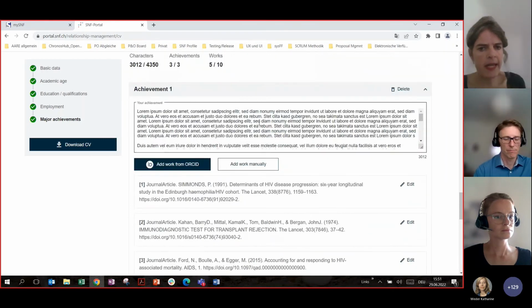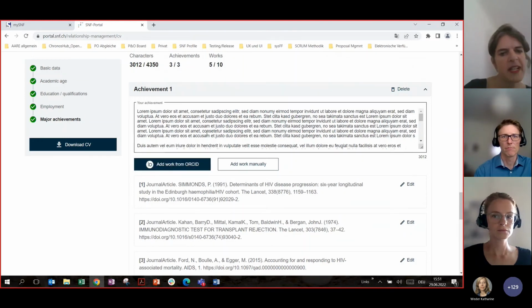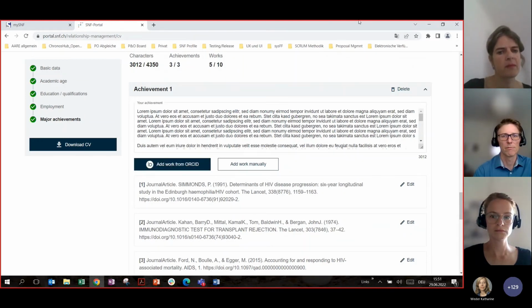Right, and one of the reasons why you're asked to have an ORCID ID is that with this button here, it is possible for you to directly access the works, the publications you have collected in your ORCID ID or that are present there.